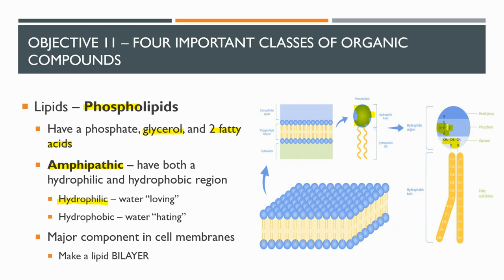So this particular portion of the phospholipid is hydrophilic, which means it likes water. It's polar, and it's not going to repel water. But these fatty acid tails, these long hydrocarbon chains, they do not like water. They are hydrophobic. And so that's what amphipathic means. One part of it likes water, one part of it doesn't. And these guys are super important because they make up our cell membranes. They form what's called a bilayer. And that has to do with the water-loving, water-fearing different portions of the phospholipid.